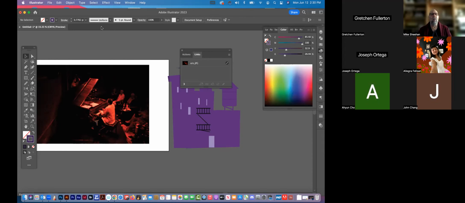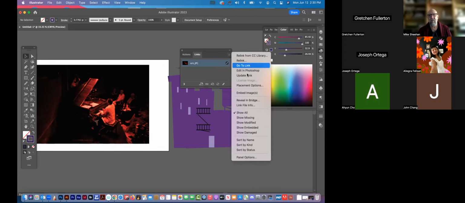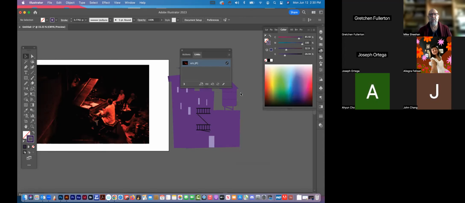Now, something else you can do is you could go here, and here's our flyout. It should be in here. Embed image. So I'm going to go embed image. It's going to change icons. So now that icon's gone. So what that's saying is now I can take this, and if I forgot to do that and I took it home, it's embedded, so it will be there. Okay. That's not the ideal way to work. You want to keep it linked.